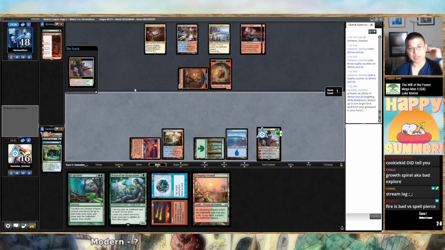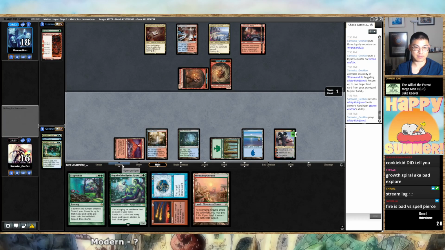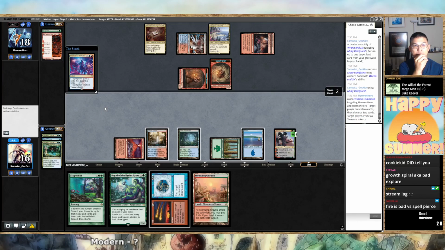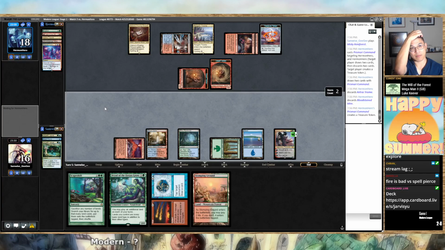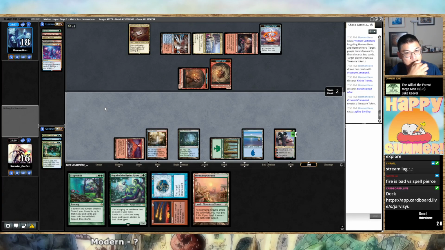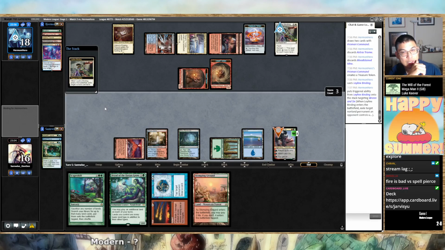God, Wrenn and Six and 60 card decks is so nice. Holy fuck. Sorry, man. Sure. I got my use out of Wrenn and Six.